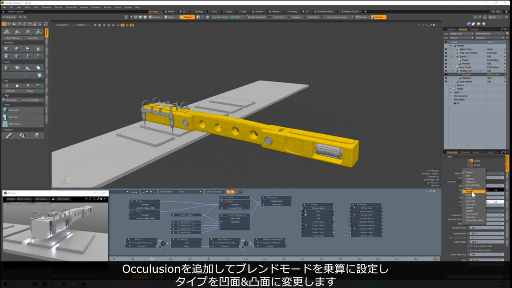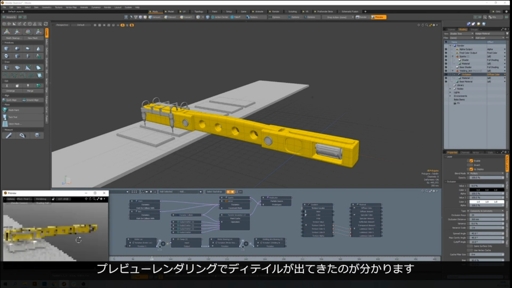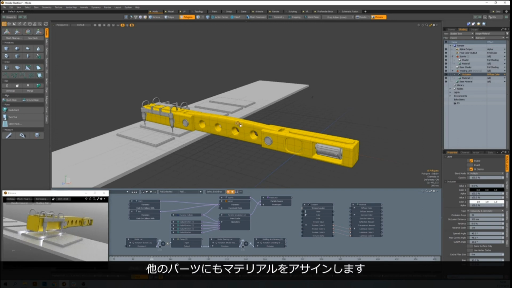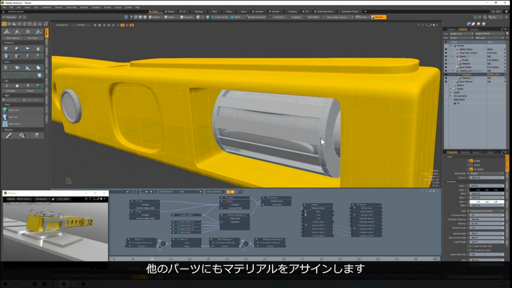I'm going to set that to multiply, and I'm going to set that to concave convex. It just pops out any of the little details that we've got without having to go too deeply into texturing. Okay, so that'll do for those. All right, let's texture up some of these other things.